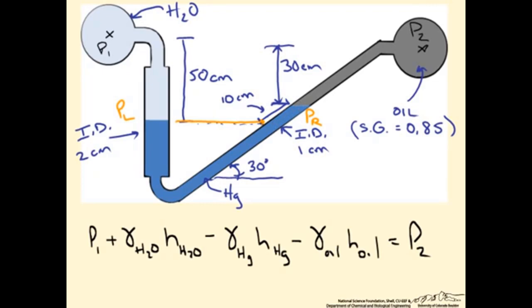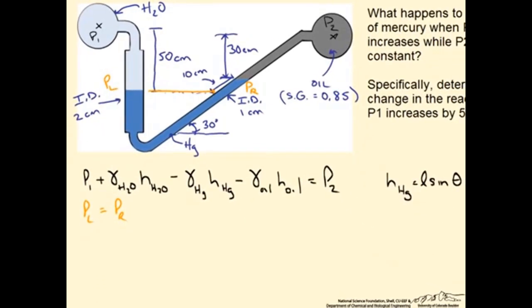So if we start and say that the pressure on the left side must equal the pressure on the right side. So we know that the pressure on the left side must be equal to the pressure at position 1 plus the hydrostatic pressure of the water, which in this case will be the specific weight of the water times the height of the water. Now we know that in this diagram to be 50 centimeters, but I'll go ahead and wait until the end to fill in all our numbers.